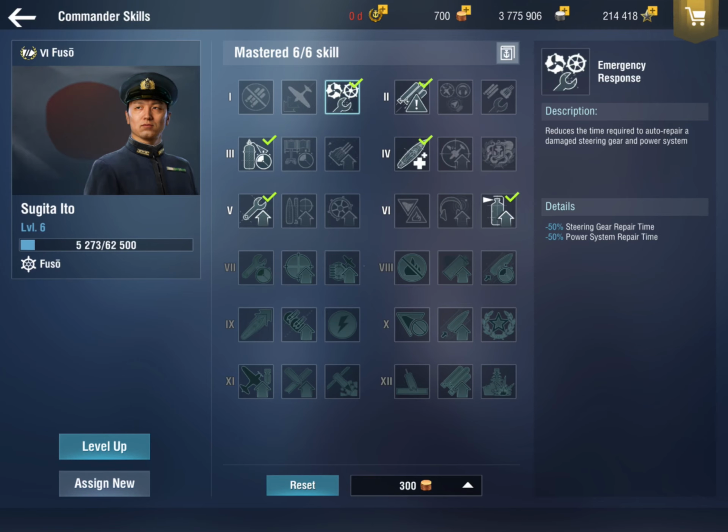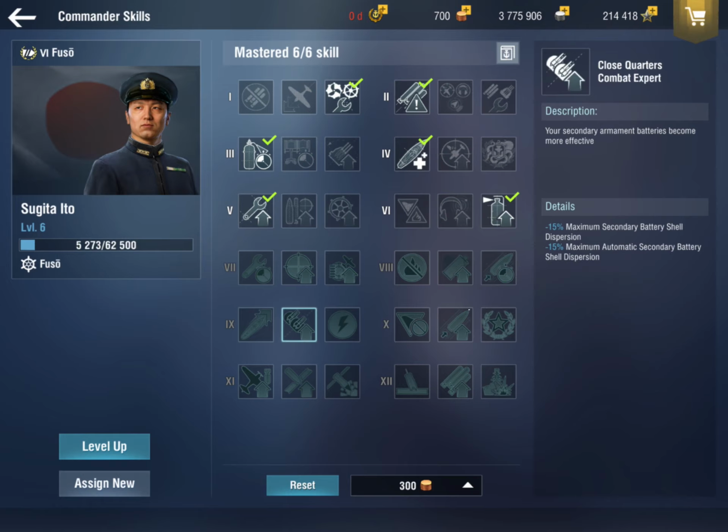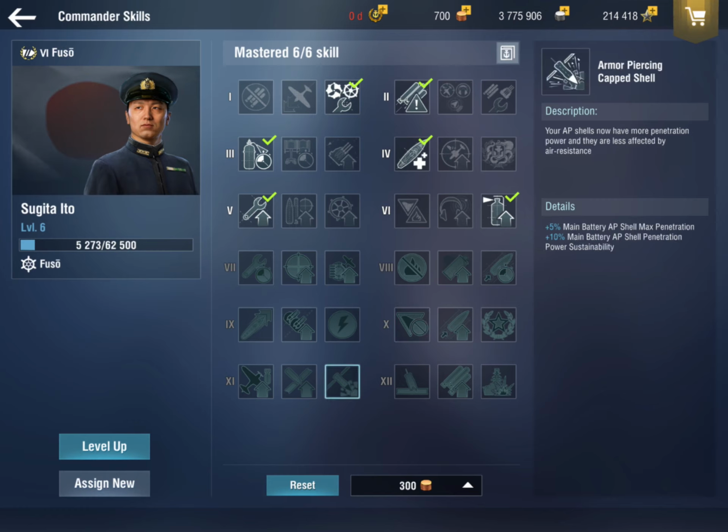This is how you equip your Christmas tree. You take emergency response, torpedo alert, high alert, victorious charge, survivalist, generalist, marksman, adrenaline rush, close quarters combat expert, compartment maintenance, armor piercing cap shells, and lastly horizontal protection expert.